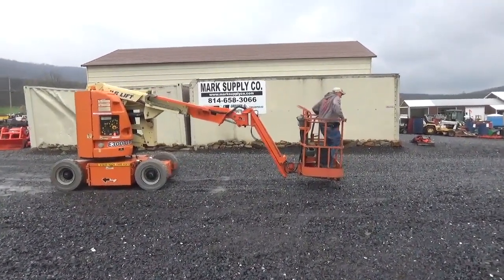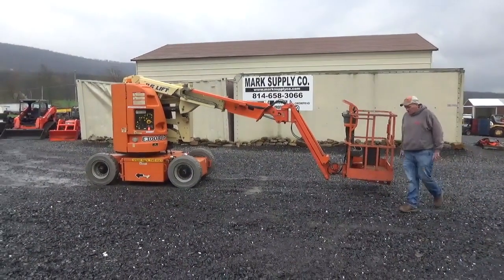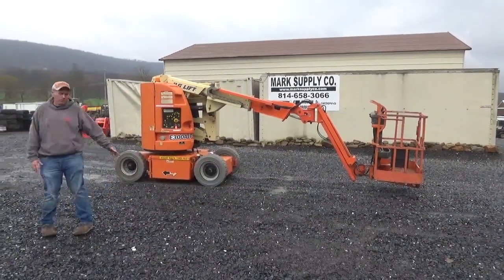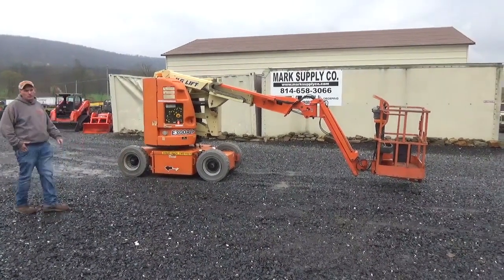JLG E300AJP articulating boom. This is what they call a slab lift. This unit is made for use on concrete. Do not buy this and think you're going to put siding around your house or trim trees with it. It's not made for that.